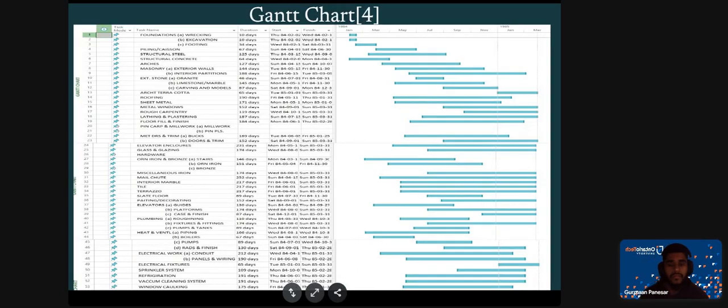Next is the Gantt chart. On the left, we can see all the more in-depth activities done, and on the right are the start and finish dates. As you can see, this is a big project, so there are a lot of activities that were done. On top of that, we can see that a lot of the activities were done concurrently or in parallel, which helped greatly reduce the risk and the completion time. As you can see, it started in mid-January and finished roughly at the end of March.